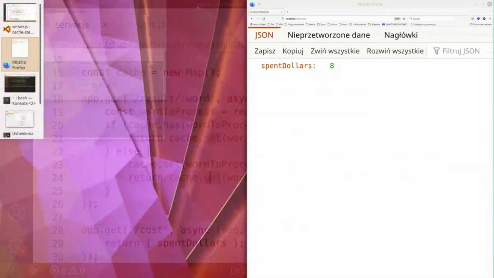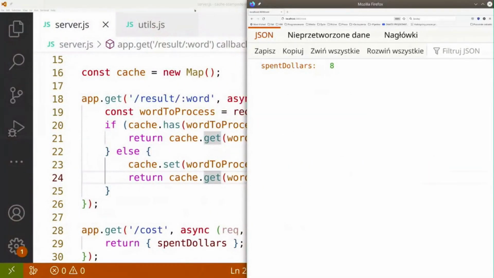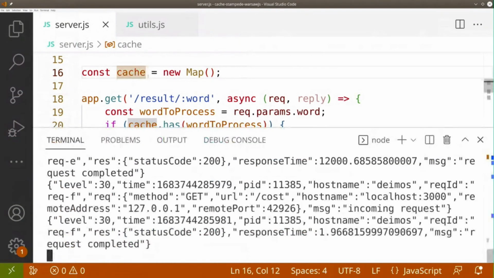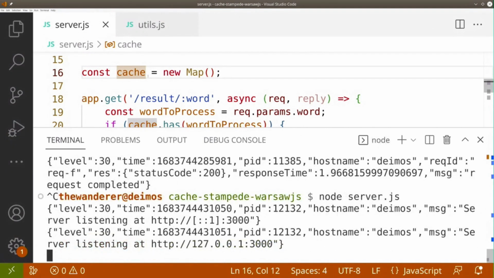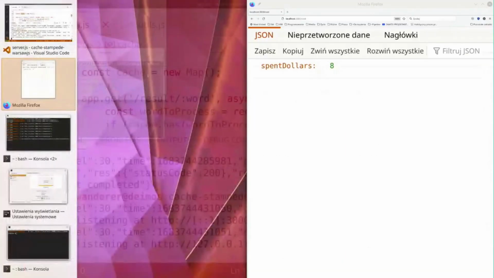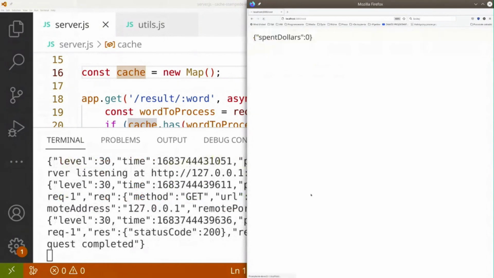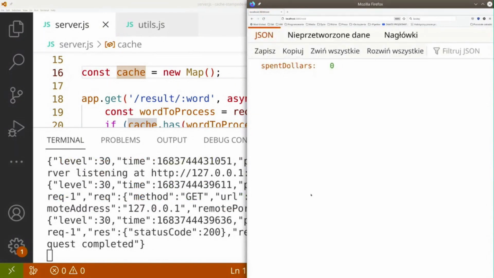So let's see how that works now. I need to restart the server, of course. Okay, there it is. So let's see if it's any better now. Okay, we're at 0.